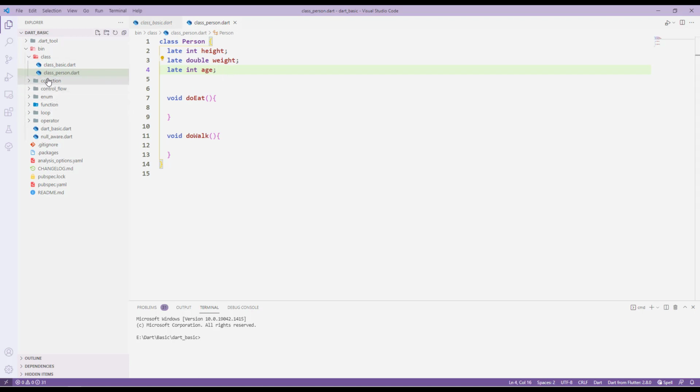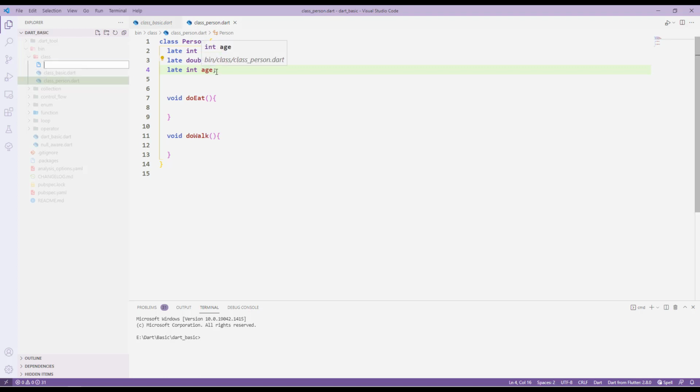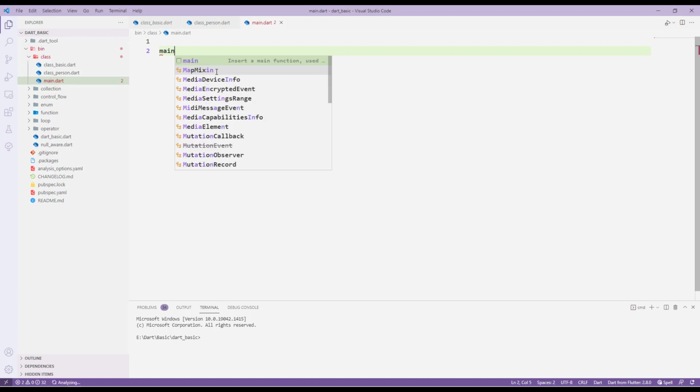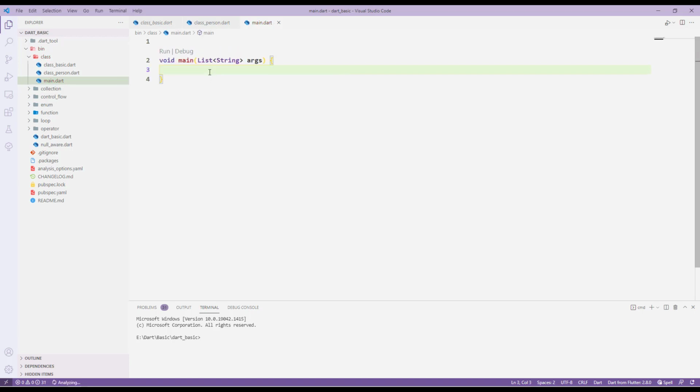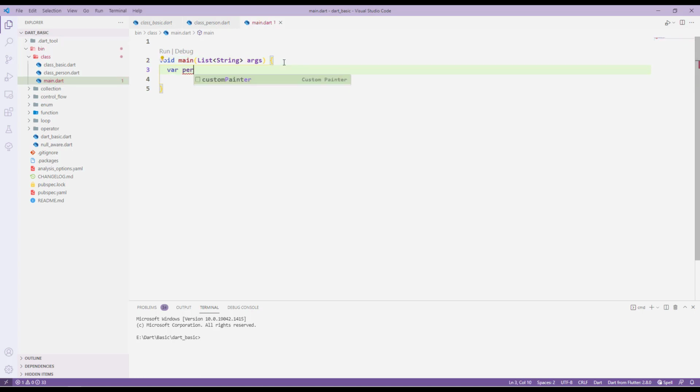So let us create a new file over here, and I will call it main.dart, and in this main.dart I will add a main function. We will initialize a var person, which is equal to the Person class that we have created.